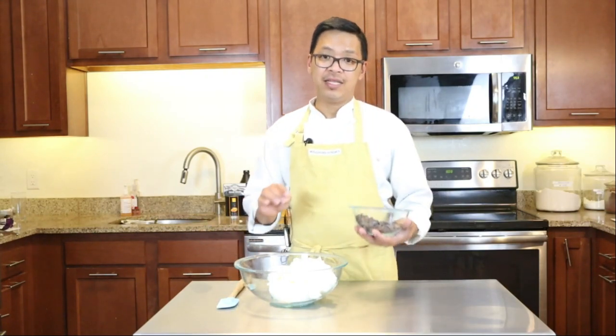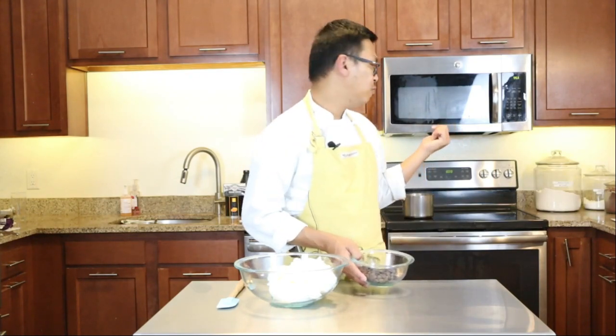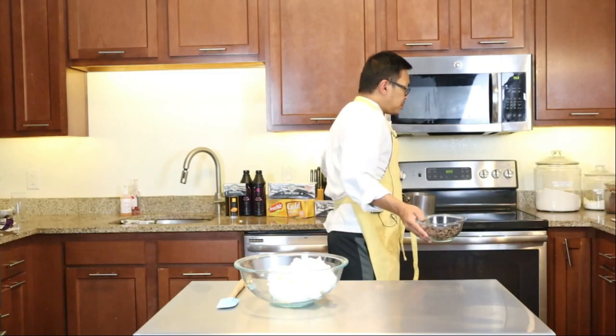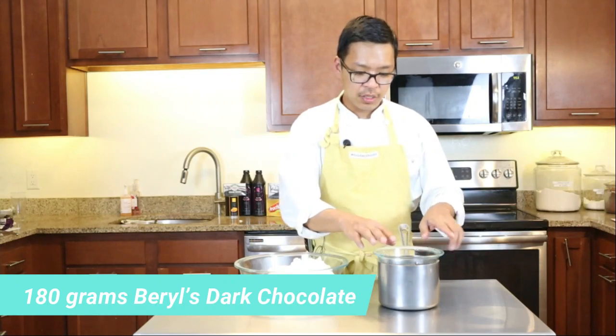So if you want a more sophisticated taste to your chocolate buttercream, I would suggest use couverture. However, if you are intending to sell this for business with a median price point, I would say you can use compound chocolate. But in the absence of both, if you have chocolate chips at home, you could also use your favorite chocolate chips. Of course, here I am using Beryl. So we'll melt this over a pan of simmering water. I'm just gonna put my bowl of chocolate on top of the simmering water, leave it for about 5 minutes until the chocolate starts to melt, and then we'll start stirring the chocolate to completely melt it.